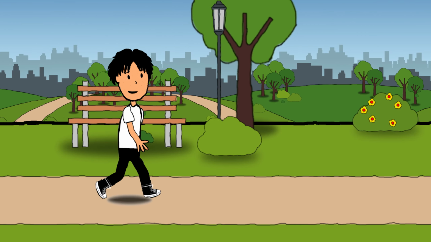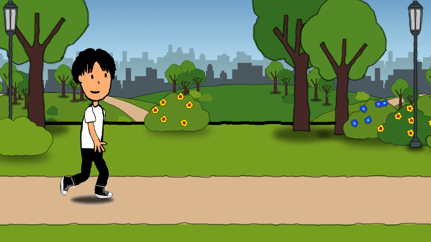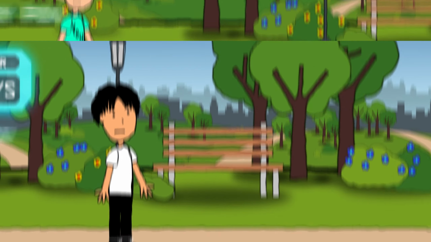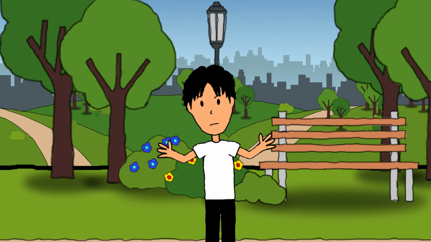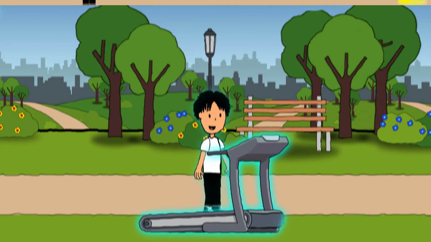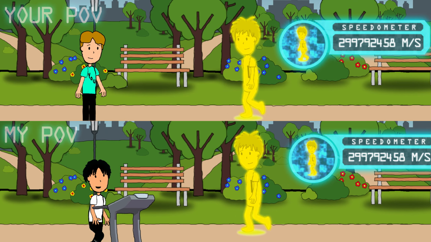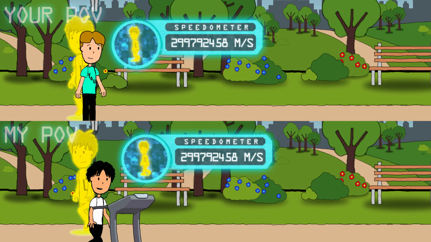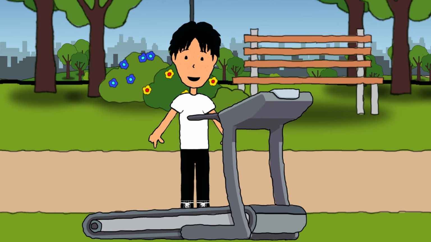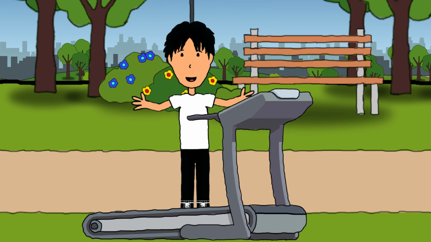Well, no. The speed of light is constant. It's always measured the same in any perspective, moving or not. So how can we keep it the same relative to any perspective? Of course, by using a treadmill. So the speed of light will always be the same no matter how we move. It sounds silly, but this is essentially what happens when you're in motion, and this treadmill of our universe that keeps the speed of light constant is the stretching of space-time.